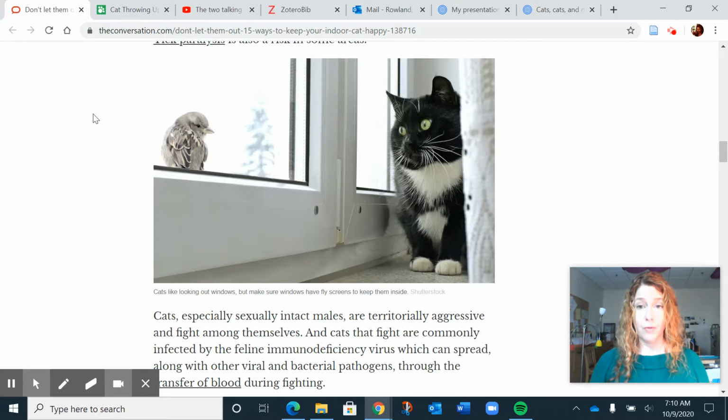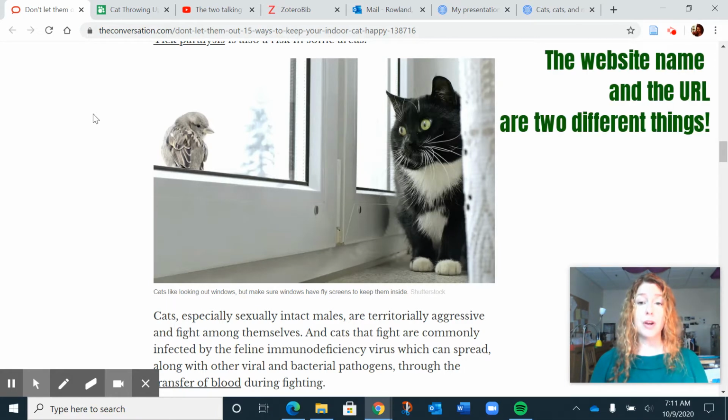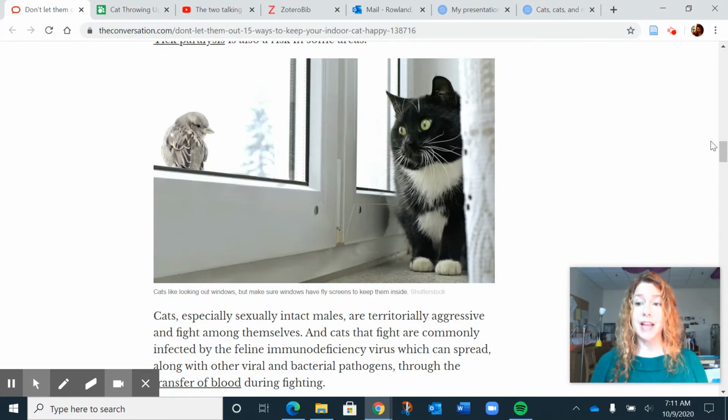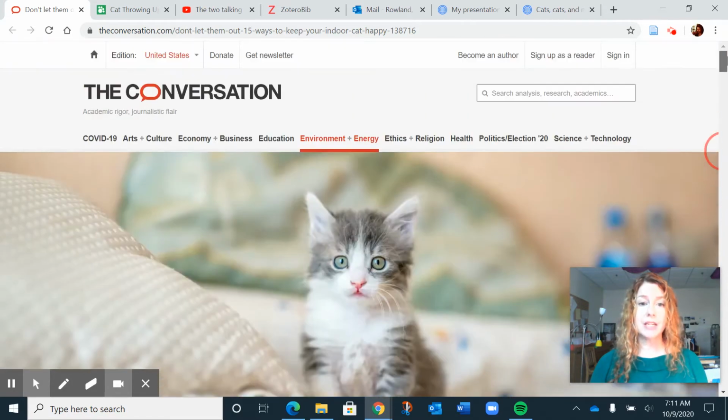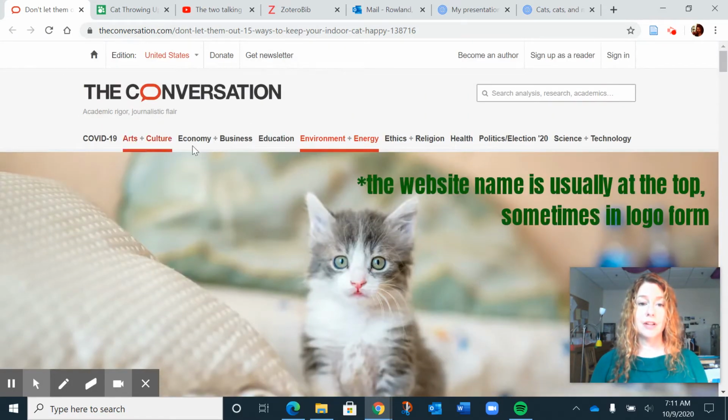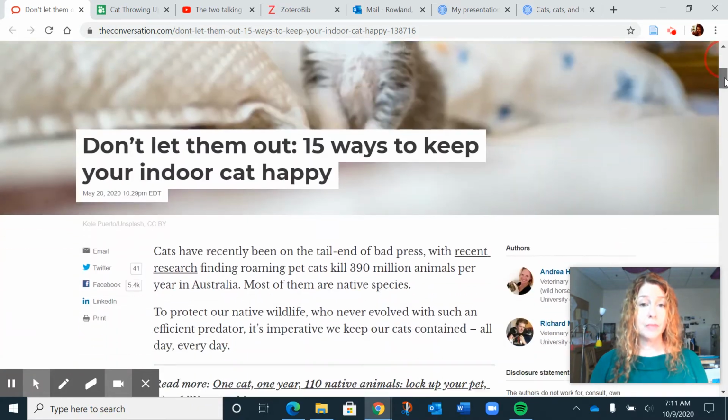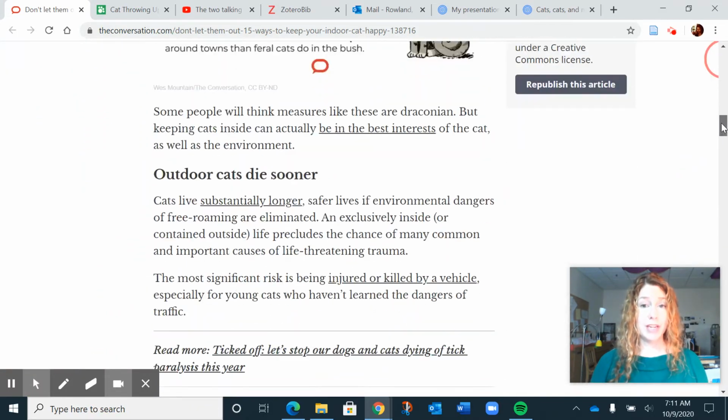What I'm going to be looking for are two pieces of information. First, and I've already mentioned it, is the name of the website. If you're not sure what the name of the website is, try to bookmark it and it'll show up in your bookmark. It is not, I can't stress this enough, the URL. That's something separate. The name of the website is often at the very top of the website. So we see it here. And that's one of the pieces of information that we are going to need.